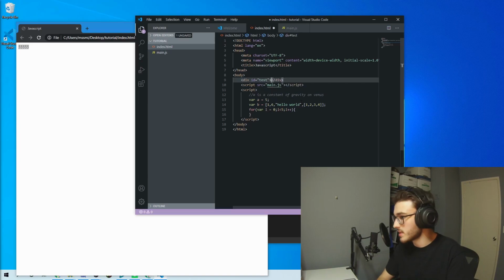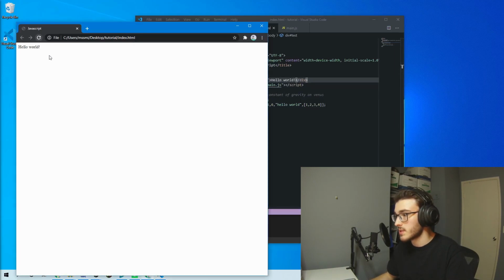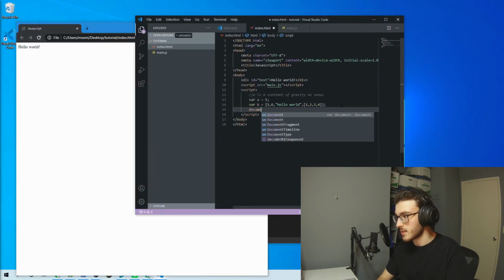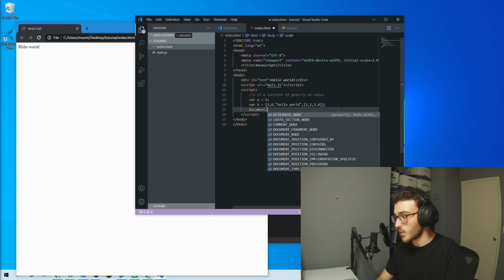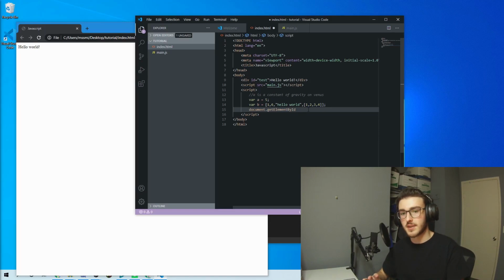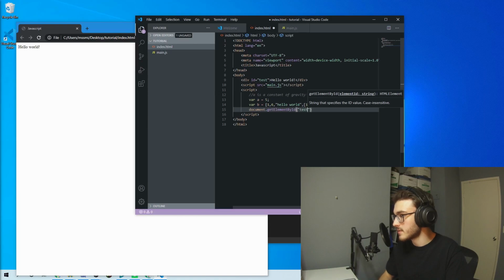Inside test, I will put the text. Here, let's get rid of everything else. I'm going to put the text, hello world. Okay, so we can see hello world is on our document. Now what I'm going to do is I'm going to use that same document. And this time, instead of writing, I'm going to get an element by ID. You can see you can also do class name or tag name. Typically, you use ID though, so that you don't kind of grab the entire document, right? And this ID name is test.